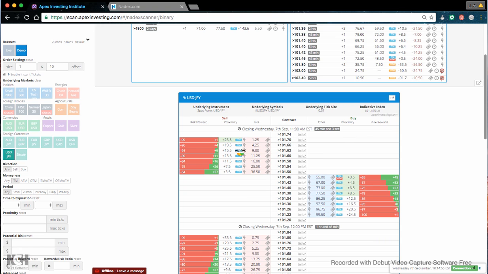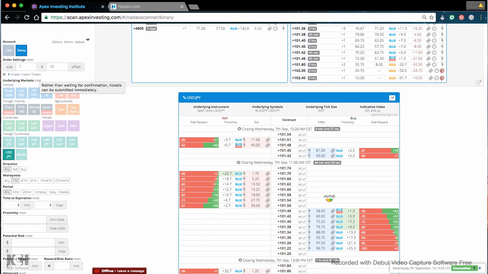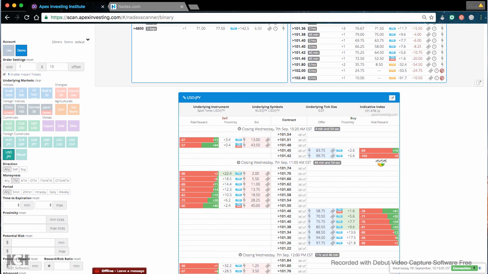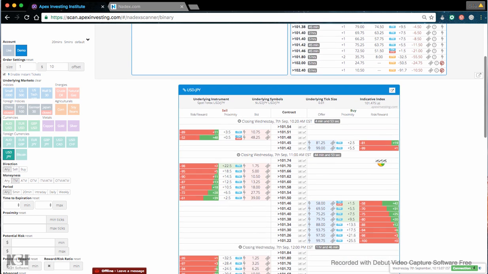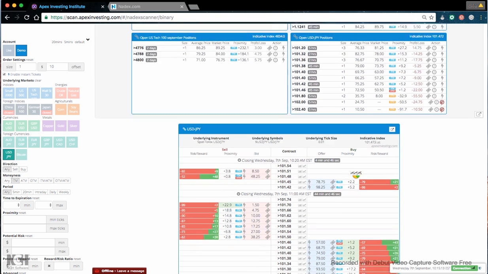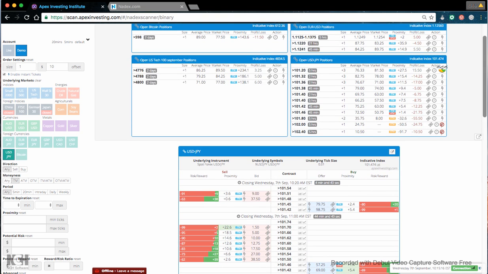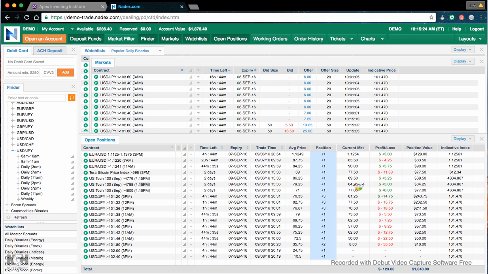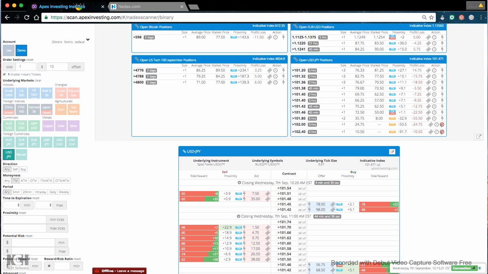To turn on this lightning bolt, you come on this left hand side and tick this enable instant tickets. You see a little lightning bolt there, and the lightning bolts will appear everywhere. Word of caution: when you are closing a ticket in profit, do not use this lightning bolt or the movie ticket. Go to Nadex and close your ticket there, because let's get into that.